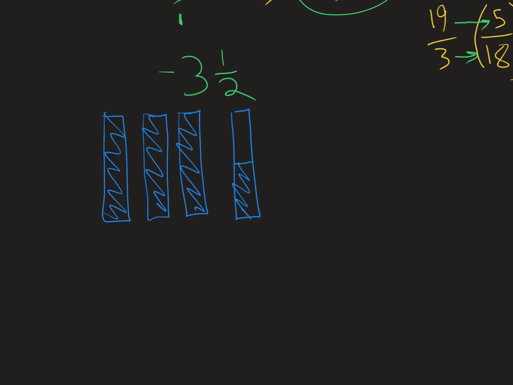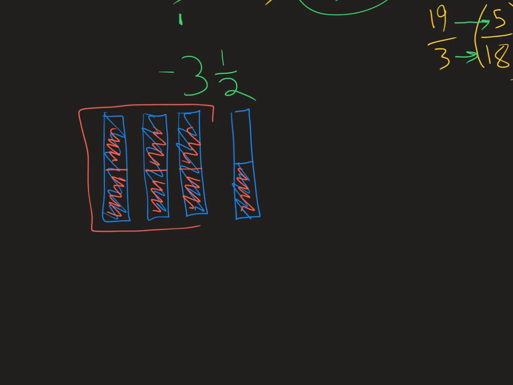Okay? So if I have 3 1/2 candy bars right now, and I want to turn that into all halves, all I'm really doing is chopping all of these candy bars in half as well. It's the same amount. We're just now seeing them as individual halves. There's 2. There's 2 more to make 4. There's 2 more to make 6. And there's 1 more to make 7 pieces of size half.